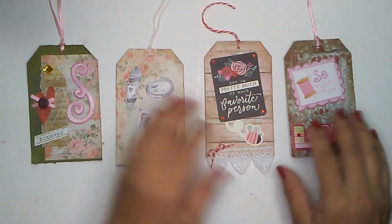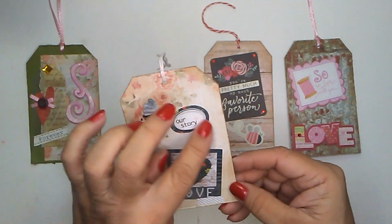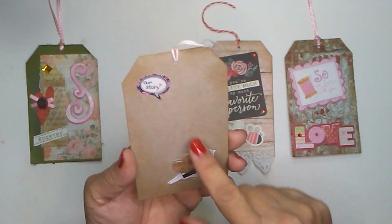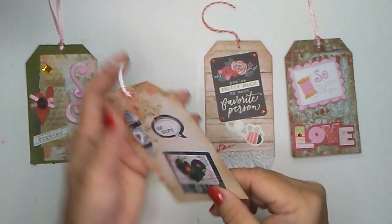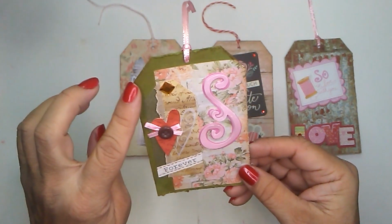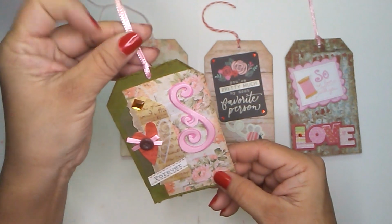It doesn't always have to be so elaborate, you know? And in this one, I love the gray on this peachy tone floral arrangement. Nice, right? And I got the little cute our story and the I love you bird on the back. And then here's the last one. On this one, I just used the cardstock. And I put a sticker on the back. Cute, right? I like it.